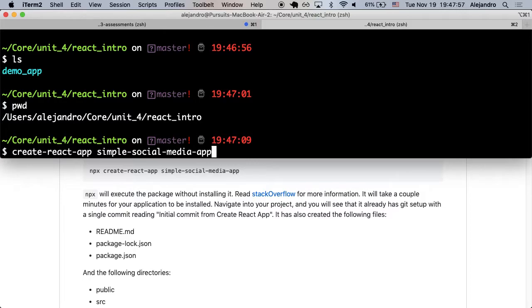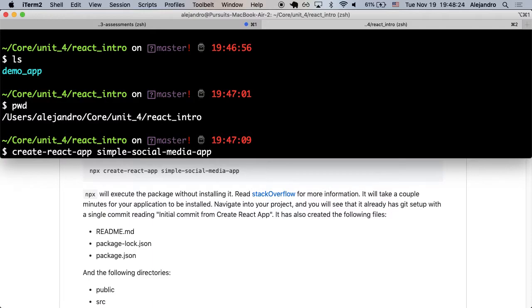You said this takes care of a lot of commands that we don't need to know right now, but at some point we're going to learn that stuff. What kind of commands? Once we run this command, it is going to create some files for us.